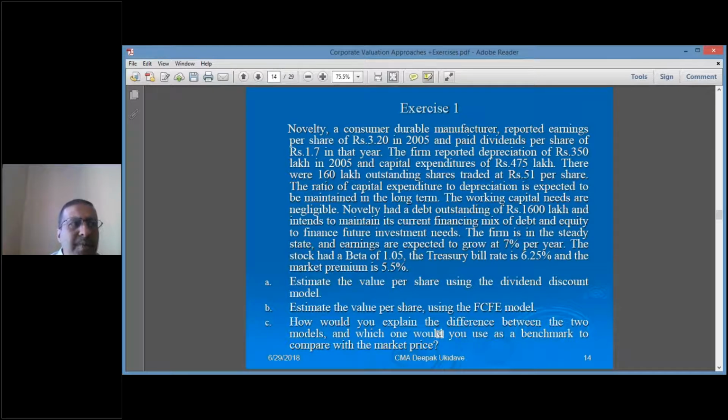I repeat, we always work out the future cash flow based on what is financed by equity. We are finding out free cash flow to equity. So equity financed portion of capex. So 1 minus debt financing. Remember this. Equity financed portion of capex means 1 minus debt financing portion. Equity finance portion of capex means capex is funded partly through equity and partly through debt. You know that if any company has to invest in capex, say 1000 crores, 700 crores may come out of debt, 300 crores may come out of equity. Any business, any project is funded partly through equity and partly through debt.